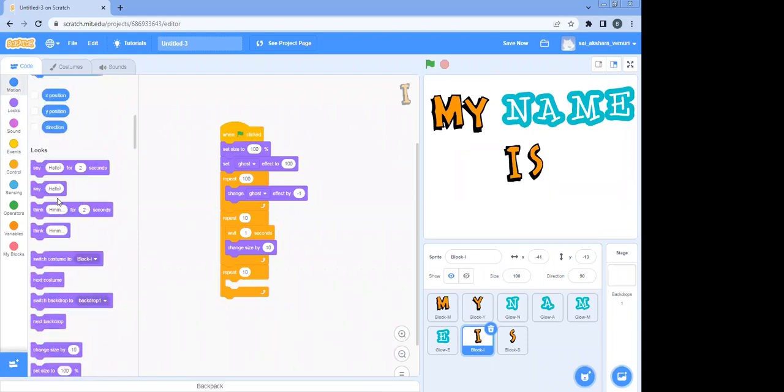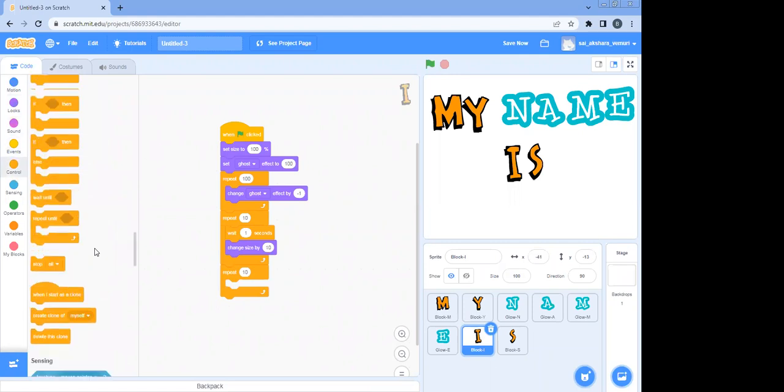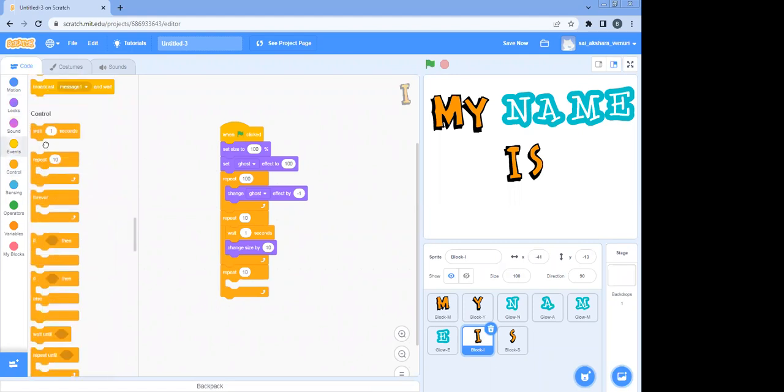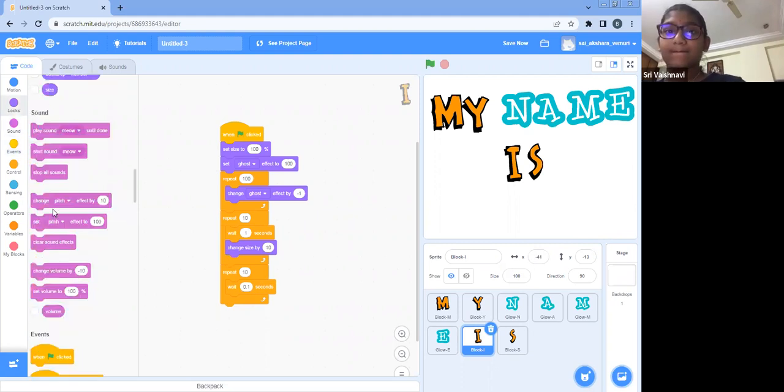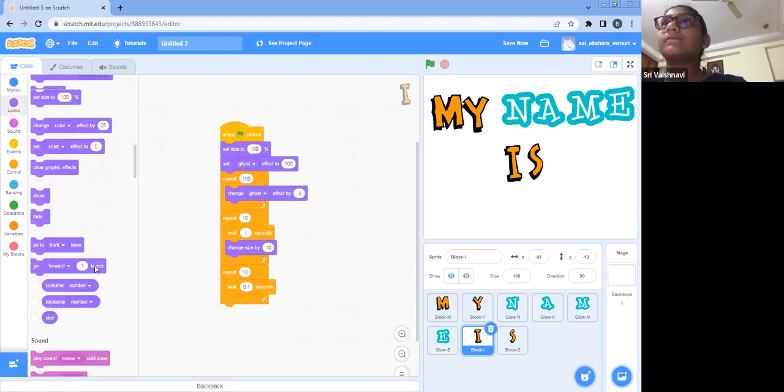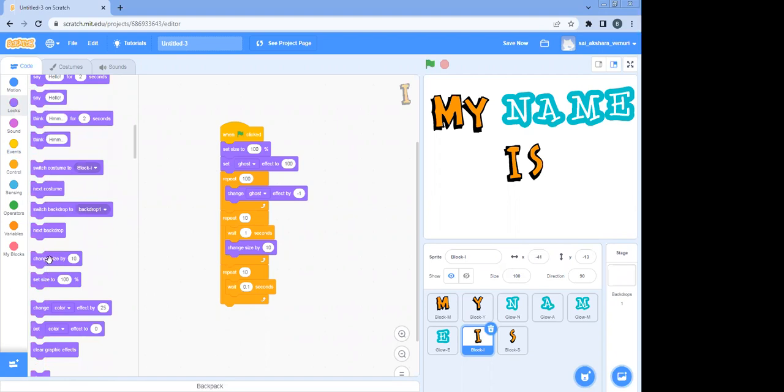Then wait for 0.1 second. Okay? Inside the loop only. Wait 0.1. Yes, Akka. Then change size by -10 this time.